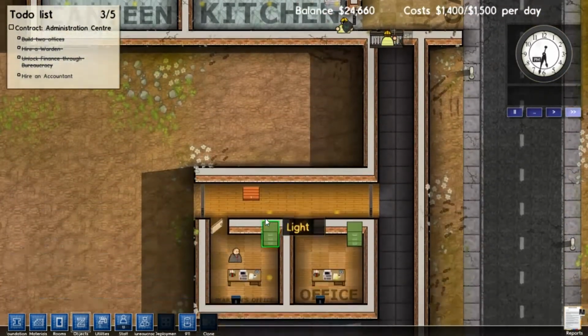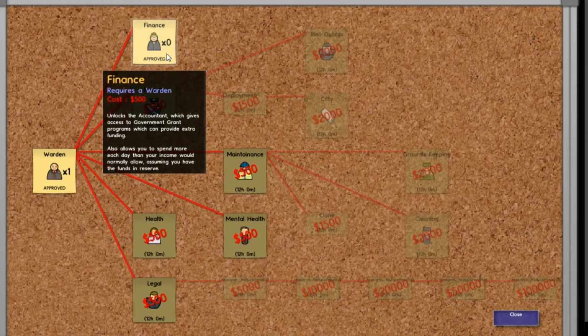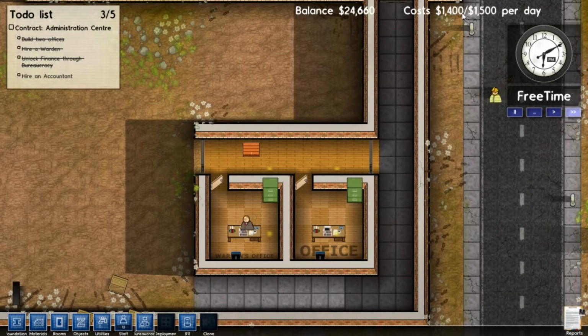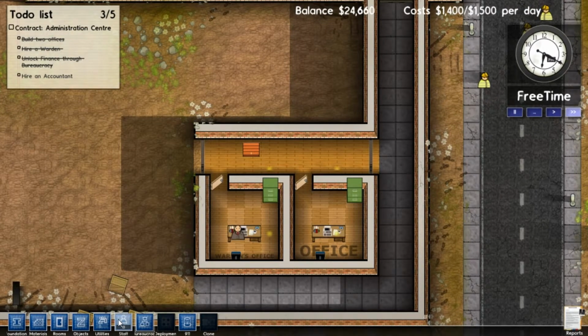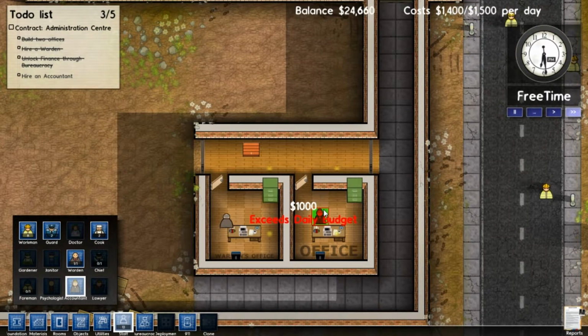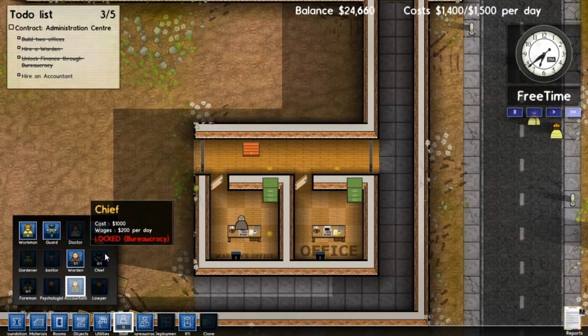There, it's unlocked finance. Good job, Warden. So, it unlocks the accountant, which gives access to government grant programs which can provide extra funding. Also allows you to spend more each day than your income would normally allow, assuming you have the funds in reserve. What this means is that I can have extra staff beyond what that says. For example, now I can't hire her because it would exceed my daily budget, which means I kind of need to get rid of somebody.